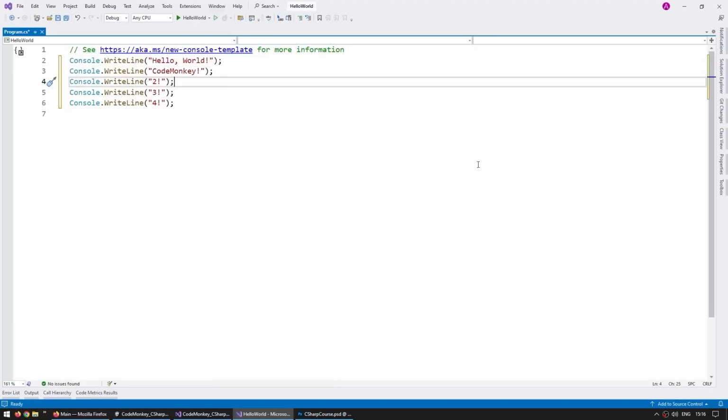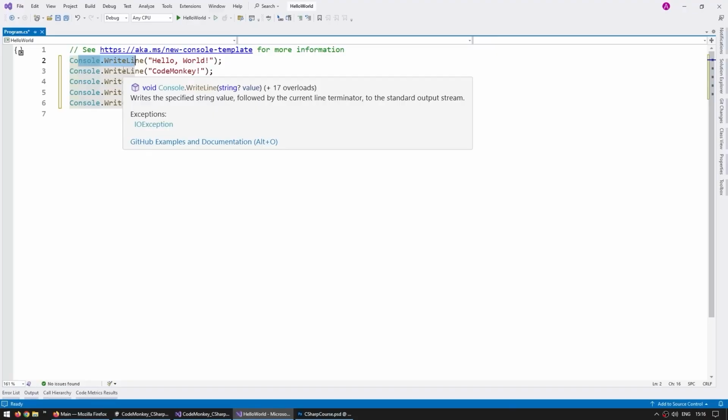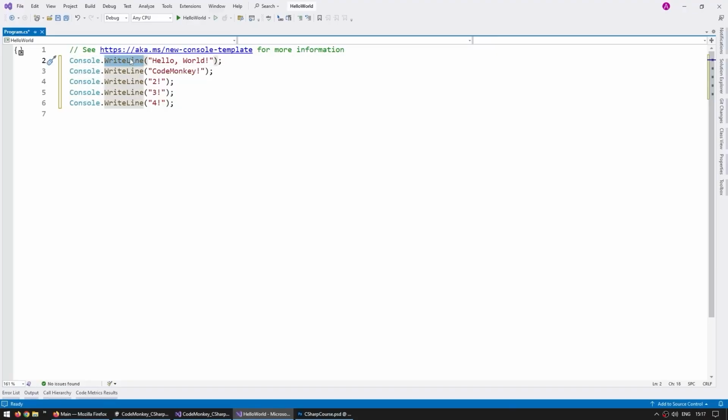So if you have issues in your code, the first thing you should check is see if you are writing the capitalization correctly. It is not just the words that matter, it's everything. It's the capitalization, it's the place where you put the dot, the place where you open and close parentheses, the semicolon, all of that. All of that matters, so always make sure you write your code very carefully because every single detail matters.